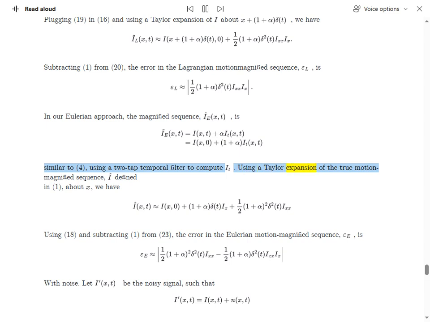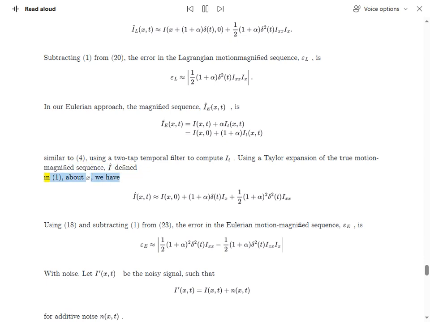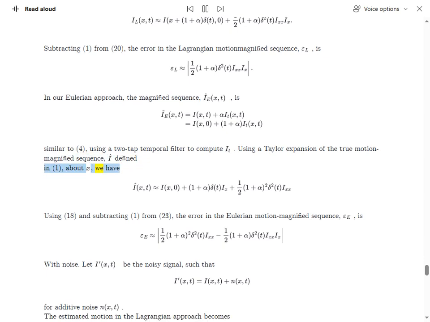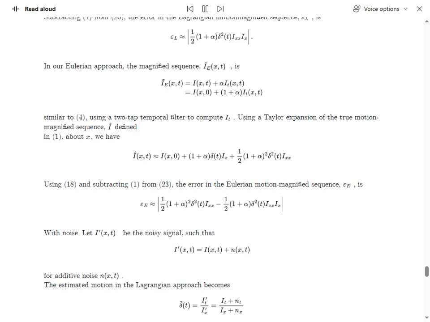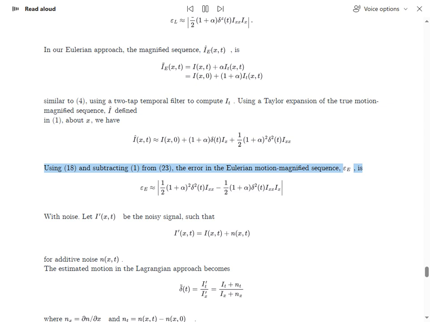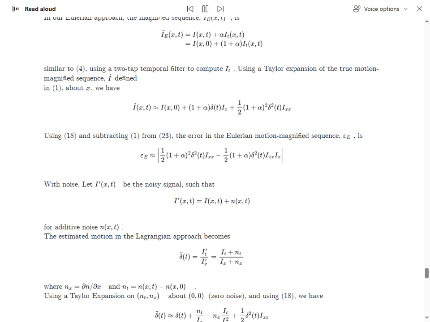Using a Taylor expansion of the true motion magnified sequence I hat defined in 1 about x, the estimated intensity at position x and time t is approximated by a Taylor expansion. Using 18 and subtracting 1 from 23, the error in the Eulerian motion magnified sequence, epsilon_E, is approximately the absolute value of a difference between two terms.